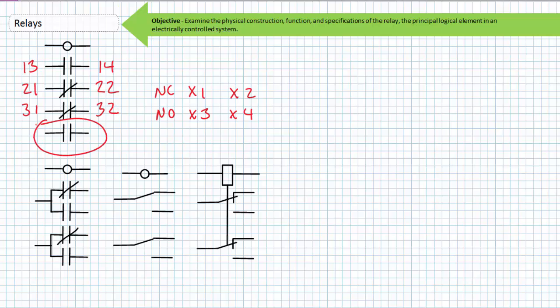Finally, this is the fourth switch associated with this relay. Each terminal of this specific switch is assigned a 4 as the first digit. Since this fourth switch is normally open, these terminals would be 4-3 and 4-4. Any auxiliary contact blocks added to this relay would continue this scheme starting at 5 for the first digit.